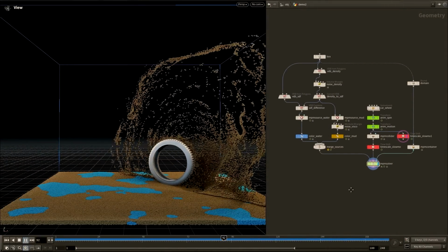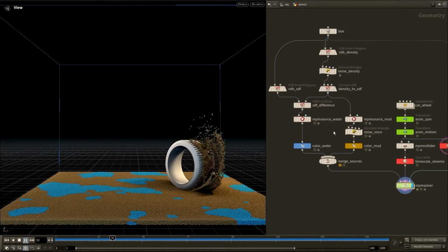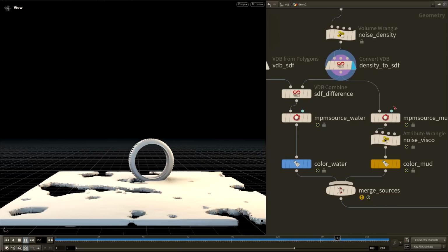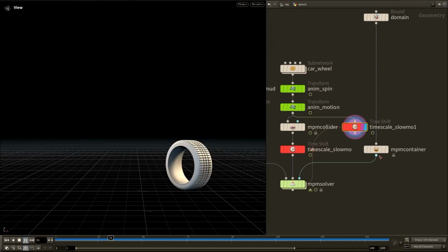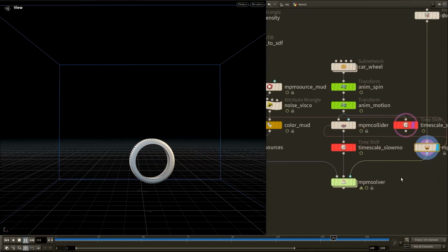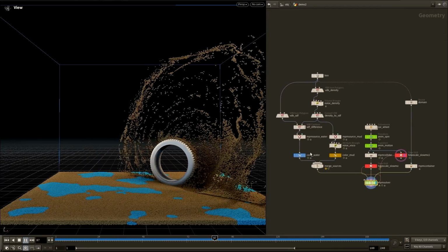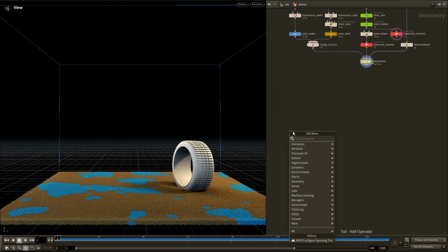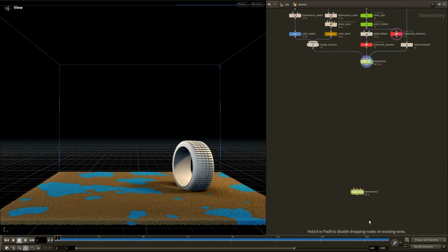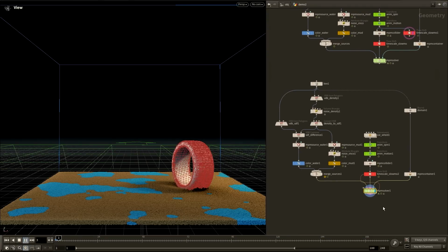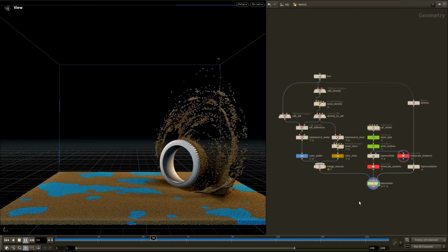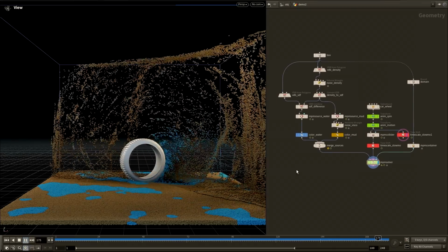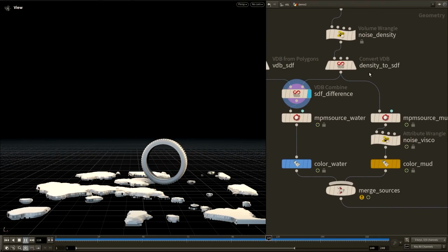So here's a slightly more complicated setup as an example, again kind of emulating what we just saw in that final render. And in a lot of ways it's typical Houdini work of setting up volume sources, setting up your containers and so on. But it's very familiar to anybody who's used to our other tools. Now, this actually is cached out here. But if we go ahead and use this recipe, so this is an included example in Houdini, you see it puts down this entire network. And now you can see it simulating in real time the way it actually would as you're caching it out live. So again, being on the GPU makes this very fast, very quick to set up and use.